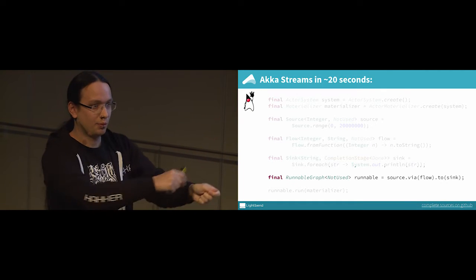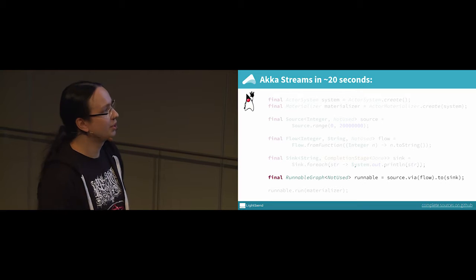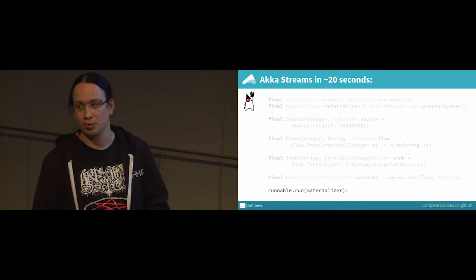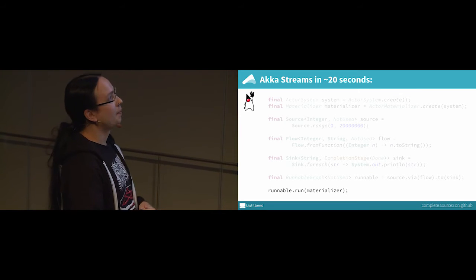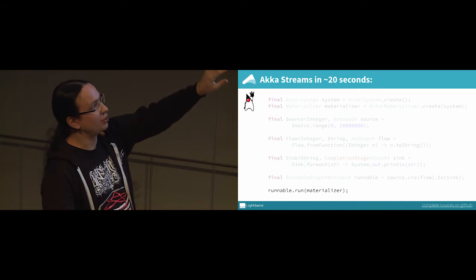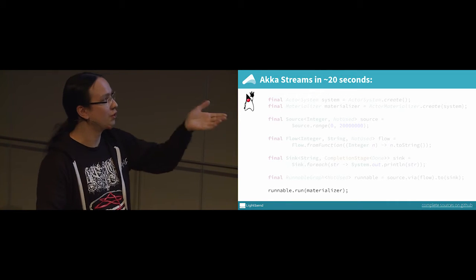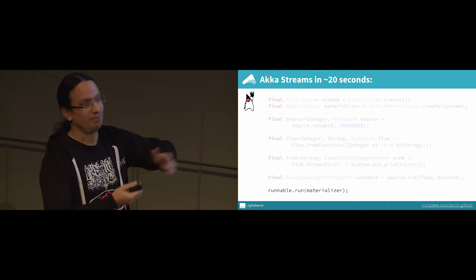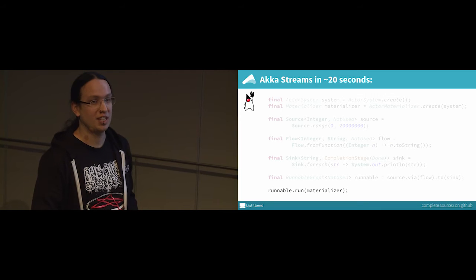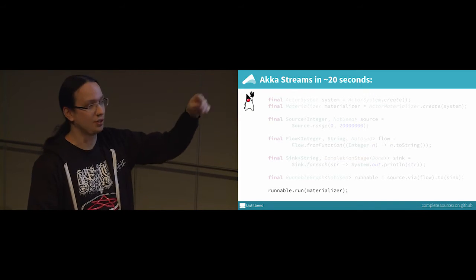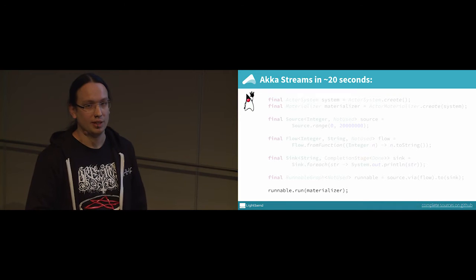And we have drawn the blueprint on paper. And then we actually run and build it. That's a separate step. And the whole runnable graph and the stages are immutable. So you can do this over and over again. We can start however many instances of this stream we want by doing this runnable run, right?